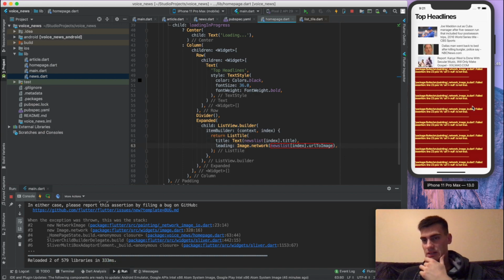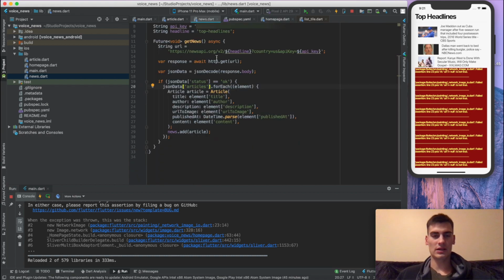Okay, so as you can see, the error shows that there was an article that didn't have a picture. So what we can do here is get back to the place where we read the articles, and check if it has a URL to image or any other parameter, and select only those that have one.